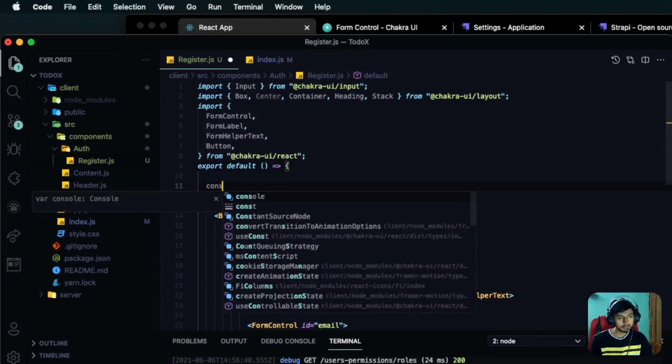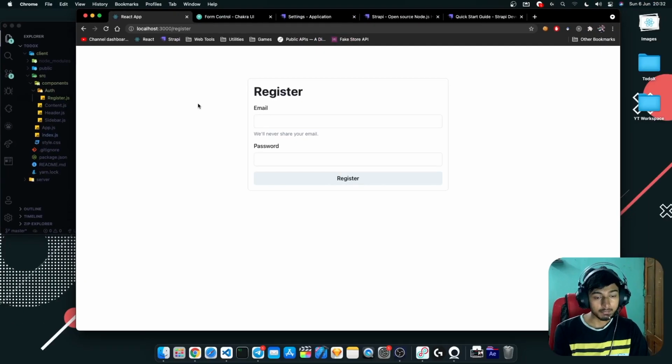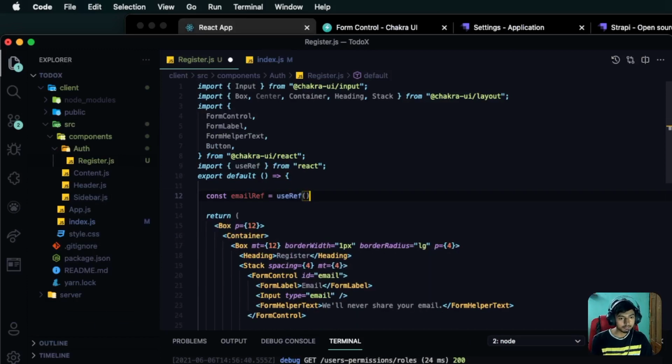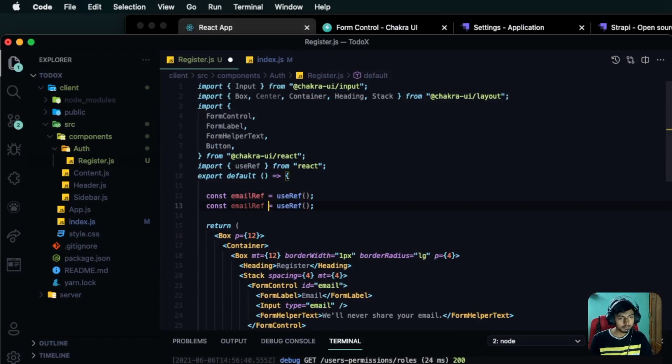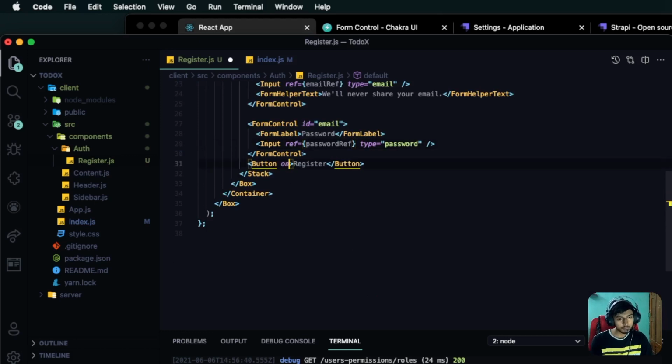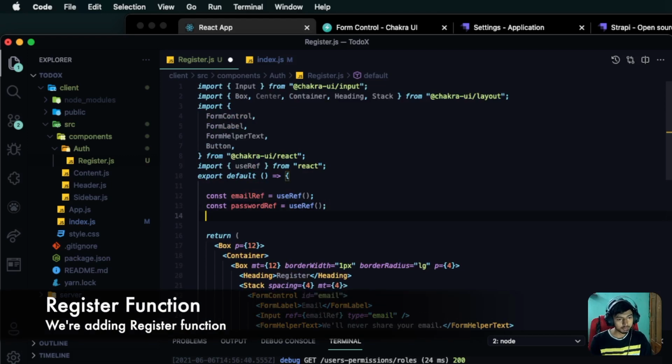We can use a reference here to get the email value and password value. Let's say emailRef is equal to useRef, and the same for the password reference. On the input, ref is equal to emailRef, and for the password the same, ref is equal to passwordRef. And on click we are going to call a register function. Let's add the register function.